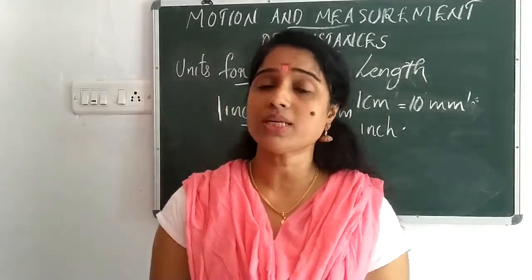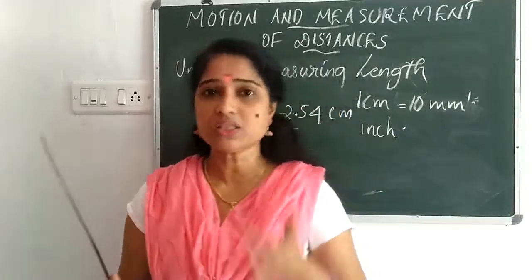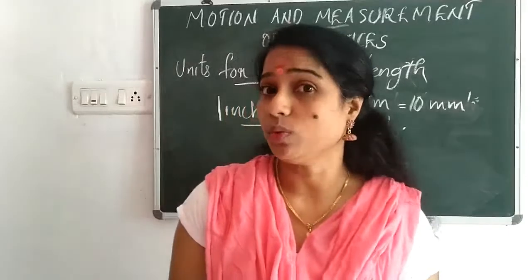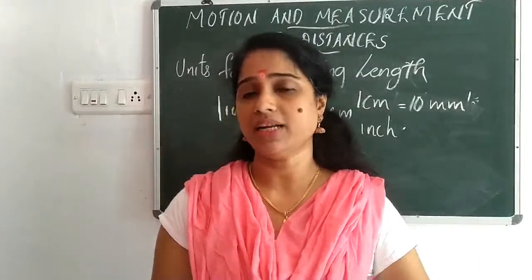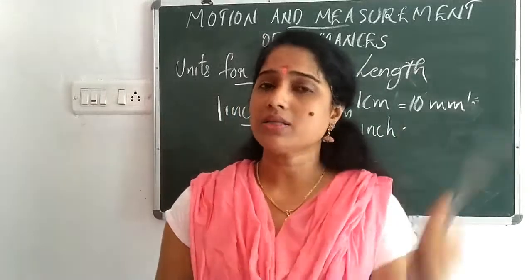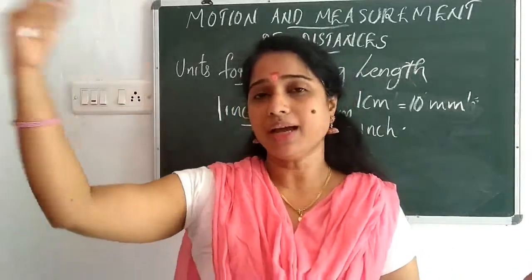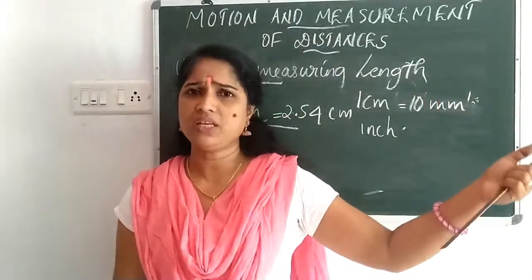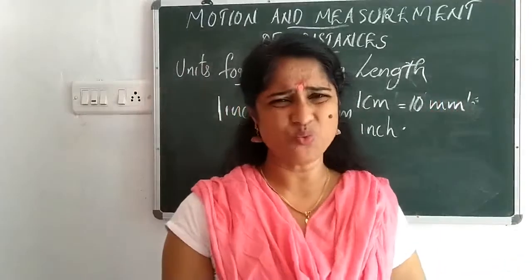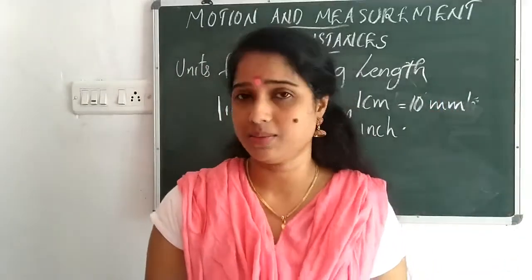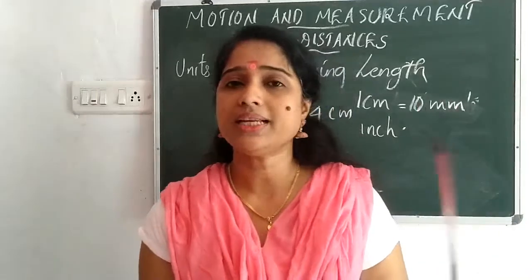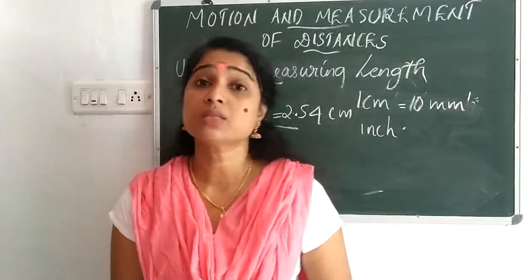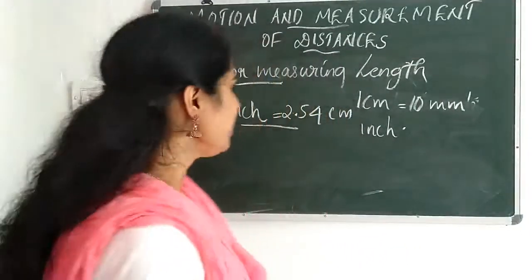Clear? And inch, of course, is also an accurate or correct measurement, but it is not the SI unit. It is not widely accepted all over the world. We know inch very clearly. 1 inch is 2.54 centimeter. In our scale, it is clearly marked. But when we go to any other country and tell them, draw a line of 5 inches or 2 inches, they don't know what it is. They will ask, what? So the inch is not widely accepted. It is not the universal or SI unit. And millimeters and centimeters are used for measuring smaller distances. Then for what are we using the term meter?